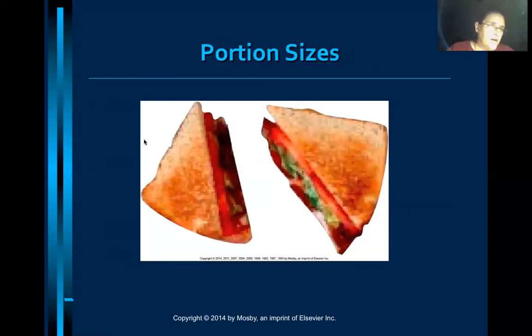Foods can be weighed on scales, or you can use everyday objects. You have things that you can measure by. For example, a baseball is the size of a serving for vegetables or fruits. The person's palm or the size of a deck of cards is the serving of a meat. A thumb or 6 dice are the servings of a cheese. There are also all kinds of professional organizations and not professional ones that will help.